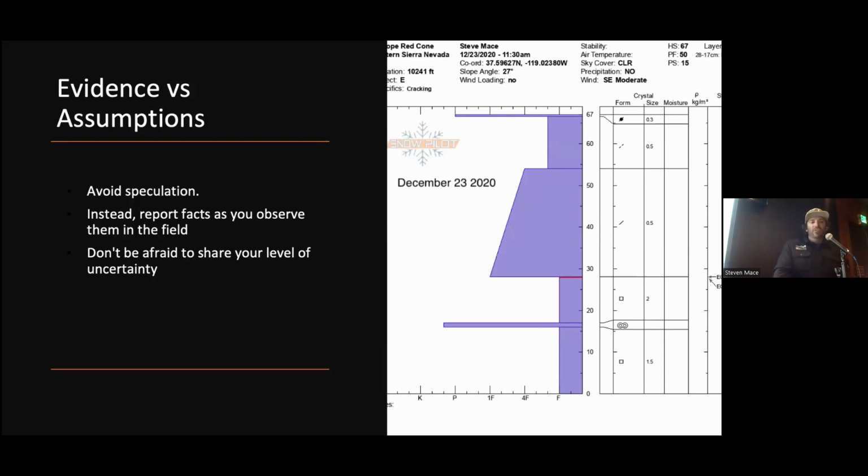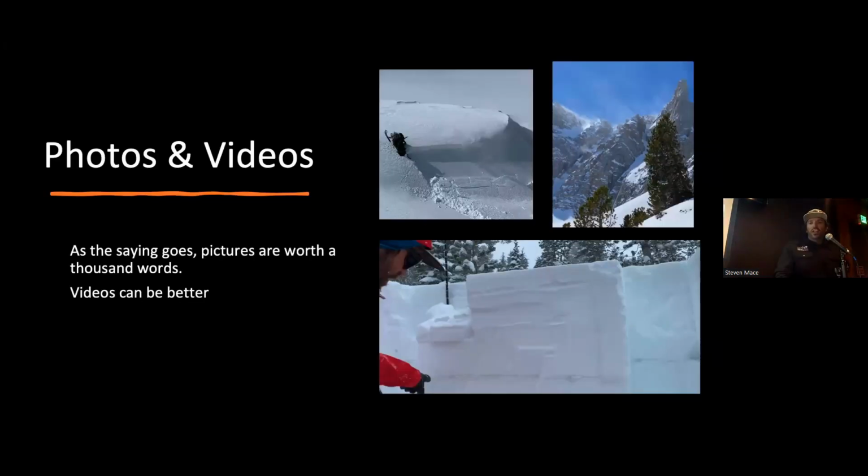And when I do try to have those opinions or thoughts for the future, I'm not afraid to share my uncertainty level, right? Even if I'm not sure what I'm looking at, it can be really helpful to describe that uncertainty. Like, I just saw this weird thing, here's a photo of it. I don't actually know what that means. That's totally fine.